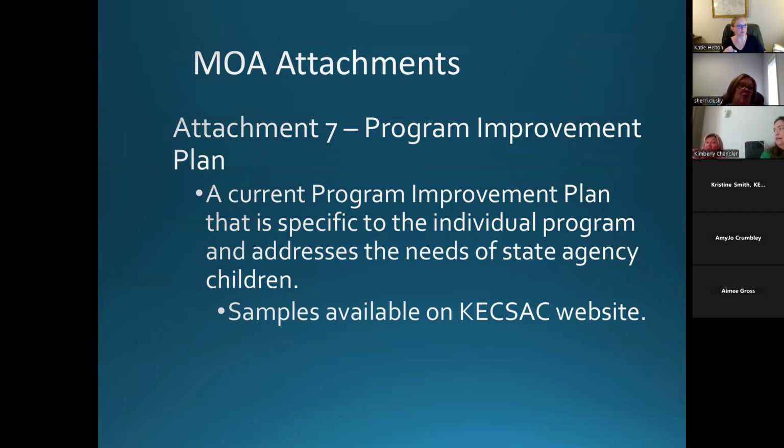And if every year you write the same thing, and it's not working, then let's try something new. So just think about that when you're working on your program improvement plan. What is it that you're going to do during the 24-25 school year? Have a very good SMART goal, a very specific goal that is measurable, so at the end of the year, you can say, oh, we achieved this, or we reached 50%, 90%, whatever. Make it a measurable SMART goal that you are going to work on. Attachment 7 is what we like to see there.